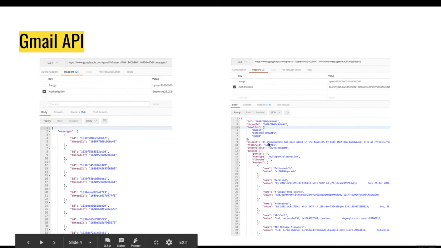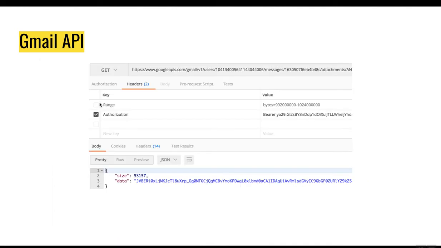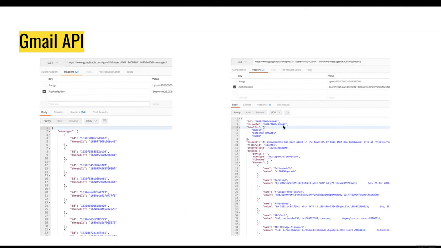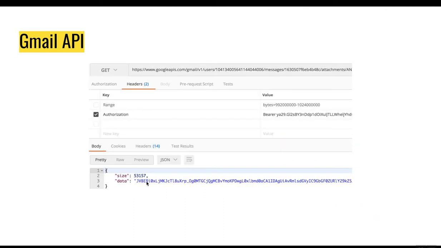So here you can see the different snippet, and here are the headers that I used to geolocate. And here is an example of getting an attachment and the data from the attachment. You do a GET request on messages / attachments as well. You pass in something called attachment ID, which you can fetch from here, and it will give you the data from the attachment.